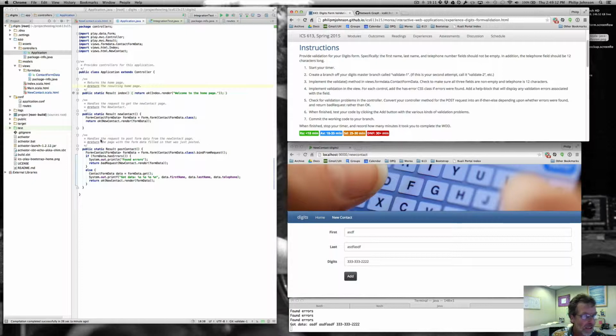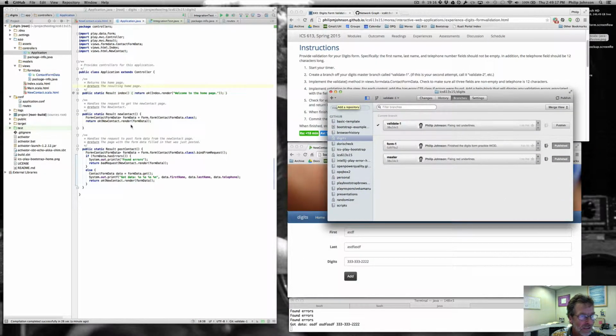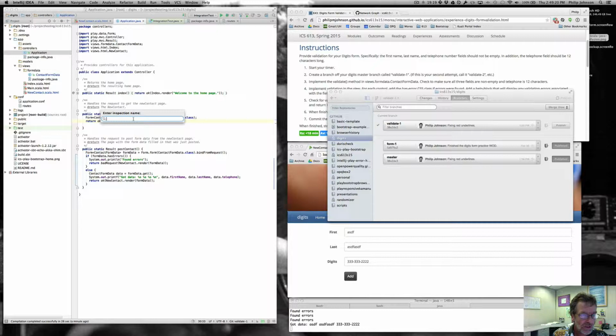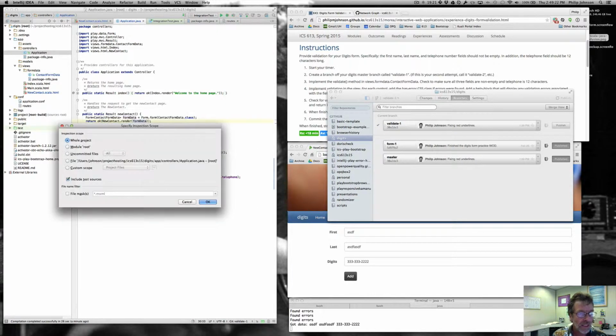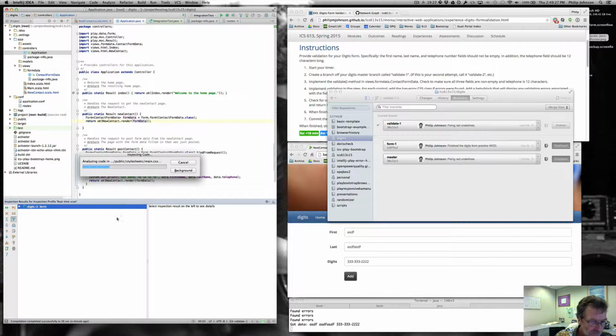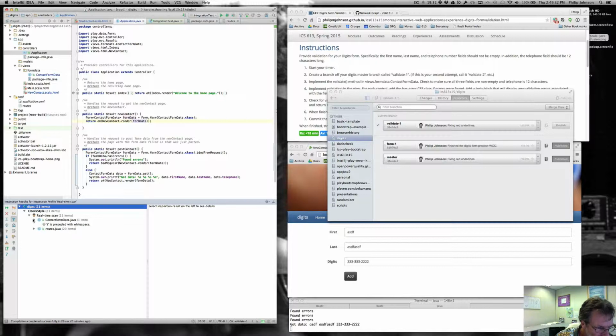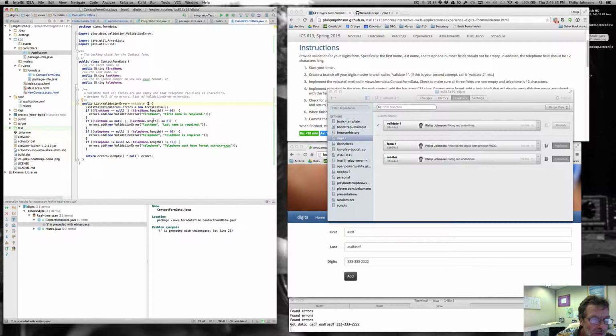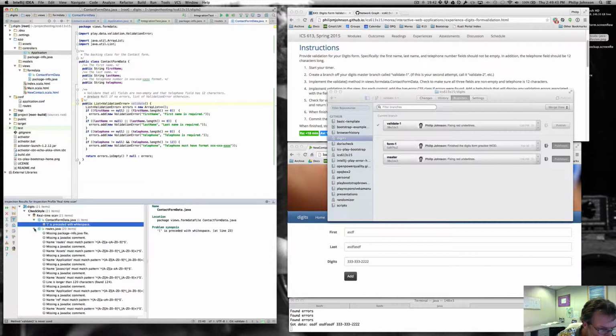Everything looks good. The last thing it's asking us to do is, oh heck, we always have to run checkstyle. Let's just do that as an extra bonus here. And see, it found something in contact form data. Go there. Oh, preceded by, that should be against there. And in routes.java, routes missing package.